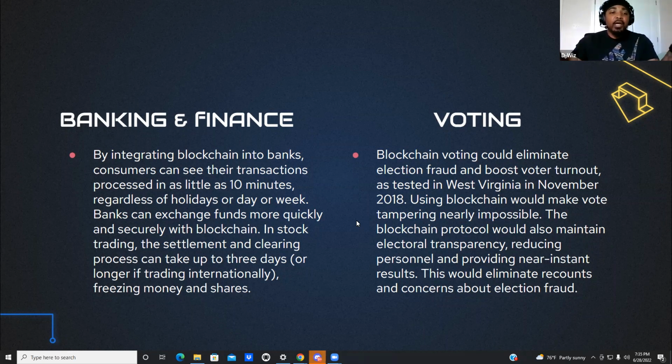But it's practically instantaneous. So what it does for people who utilize banks is it cuts down that transaction time, and it also cuts down the transaction cost.